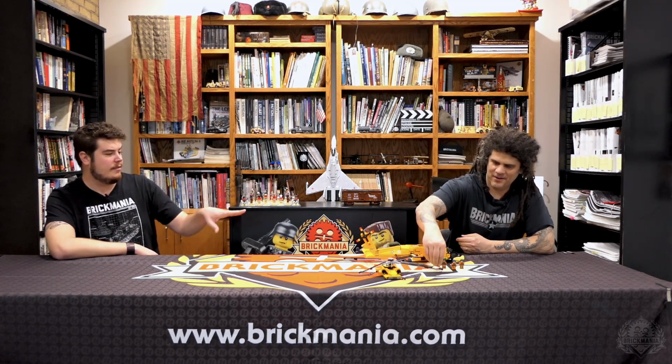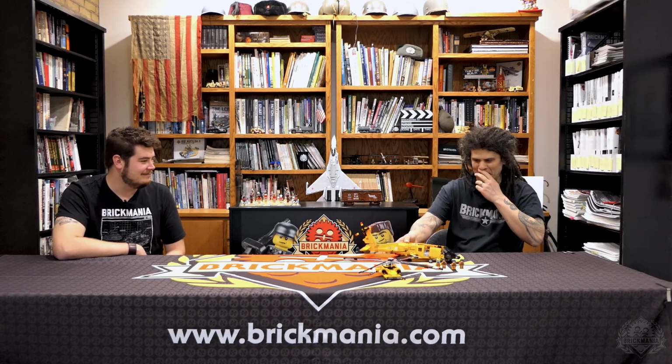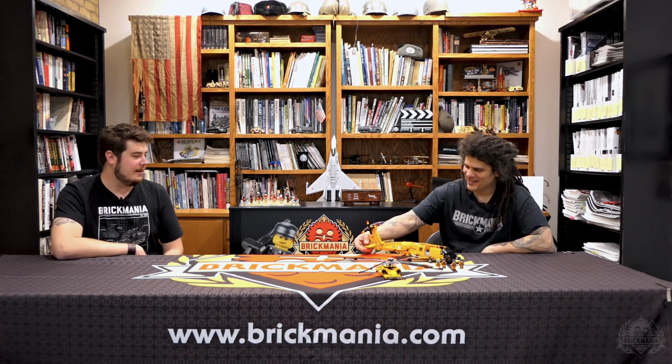Is there any other feature of the model itself you want to go over before we bring in Landon? I don't know. If you've seen one of our Blackhawks, you're going to know what's in it. It's a fairly detailed model. It's big. It's beefy. It'll take up a lot of desk space, so make sure you have space for it. Be ready for displays and hours of entertainment, not only in the building but in the playing process as well. Okay, very cool, Dan. Thanks for going over that with me. Now let's take a look at that 4-person crew. We'll bring in Landon and check it out.